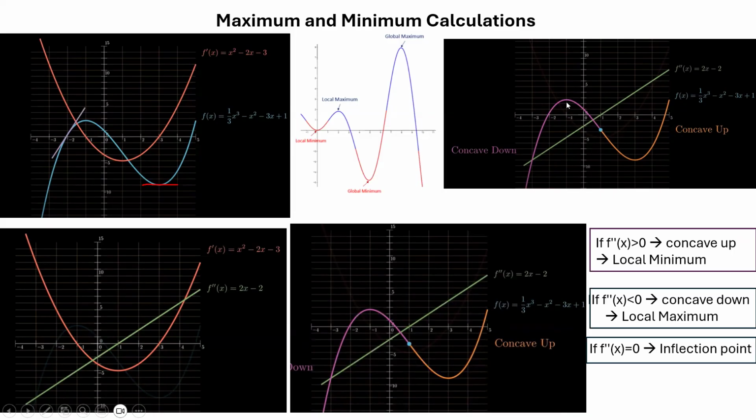If you take this particular peak maximum, you find the double derivative is less than 0. So when the double derivative is less than 0, you can say that particular point is a maximum. When the double derivative is greater than 0, you can say that is a local minimum. It is opposite. Now did you understand the intuition behind saying that if double derivative is greater than 0, that is local minimum, and if double derivative is less than 0, that is local maximum?